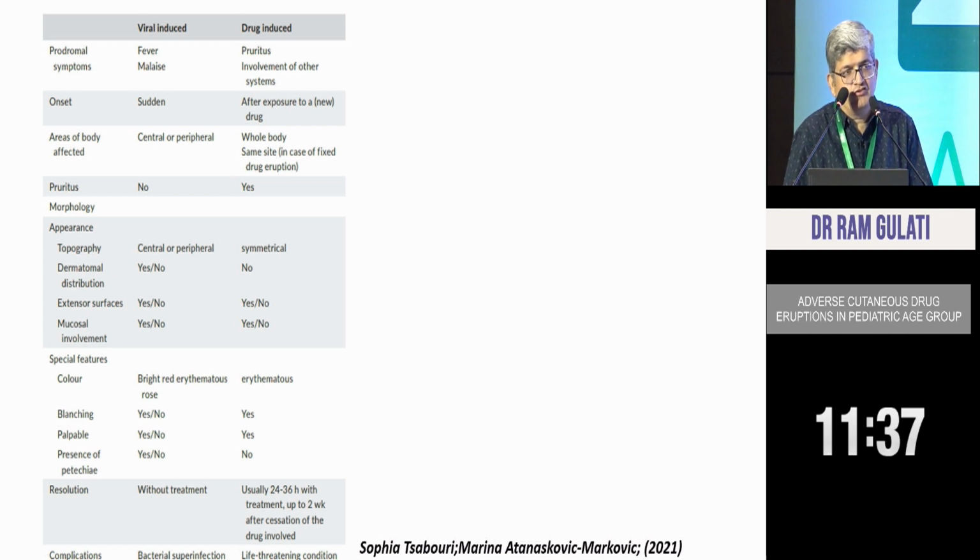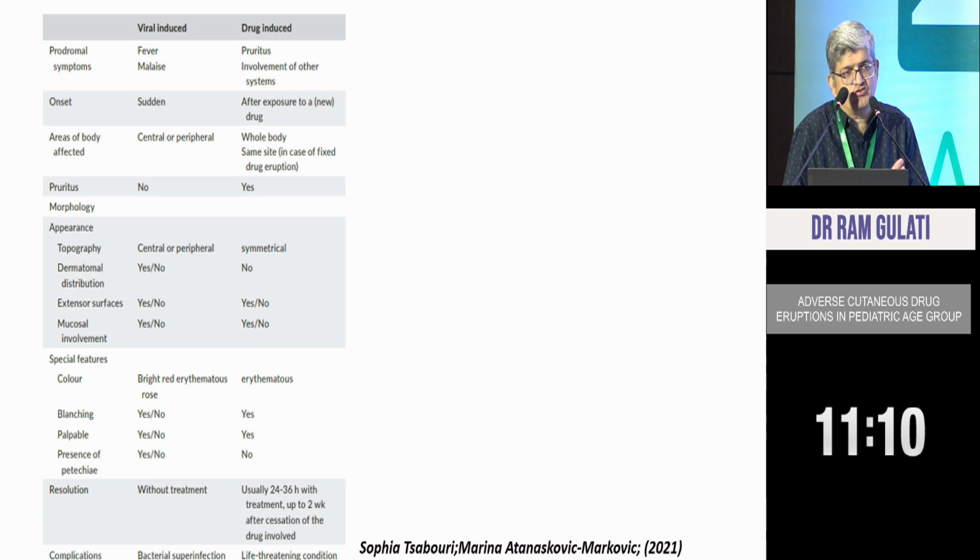The viral rashes usually either are peripheral or central, but the drug-induced rashes can involve pretty much the whole body. Palms and soles are much more commonly affected in drug-induced rashes. If you look at the nature of the rash, it is quite bright and erythematous in viral rashes. But in drug-induced rashes, very quickly the rash becomes dusky in color and confluent. The viral rashes usually are going to go away by themselves, but the drug-induced rashes need withdrawal of the drug.